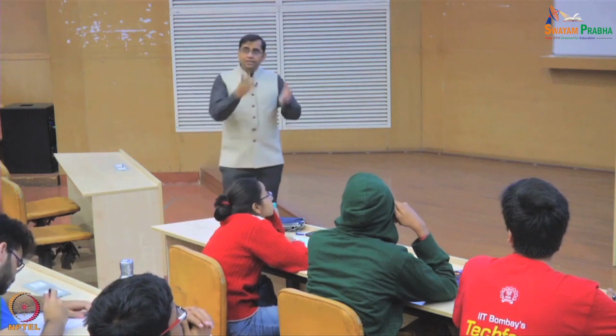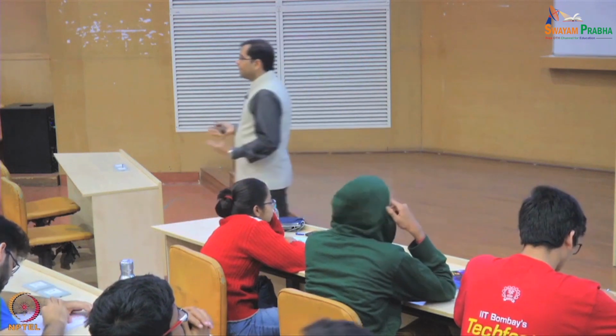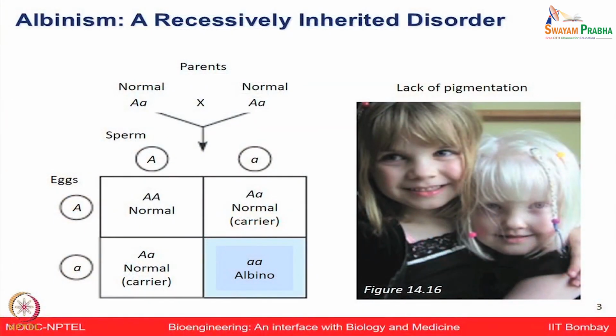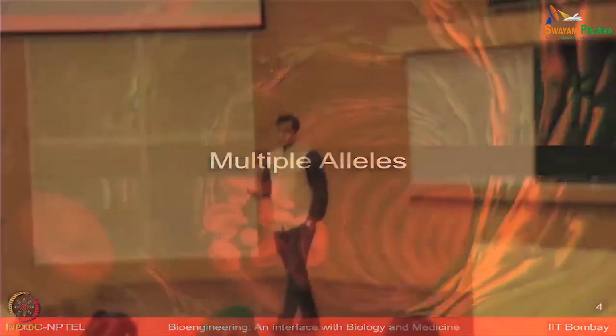This is how one could study these things in a given family and then try to make some sort of pedigree analysis of what the pattern could be. And you see this kind of pattern of albino children who look white, with lack of pigmentation. Let's think about some more complex properties and something which is much more related to all of us.